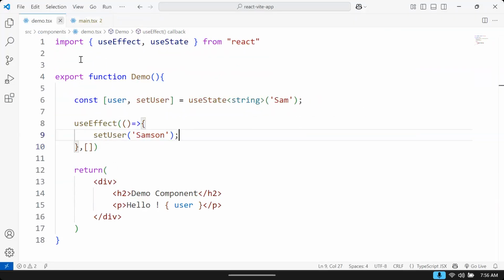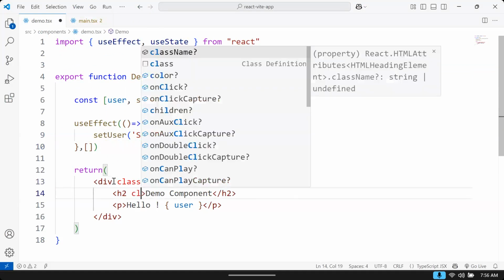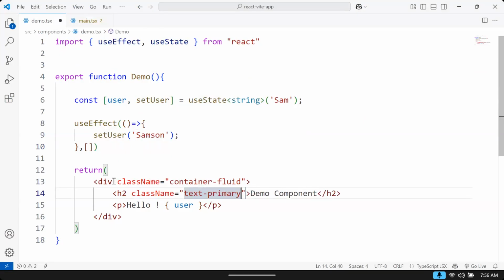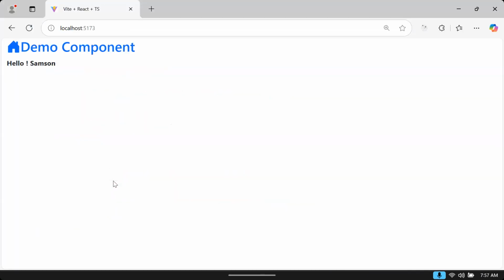That means this is using a class container-fluid, and you have a class text-primary, and here we have a class fw-bold, and here a class bi, and bi bi-house-door-fill, something like this, and everything is the same.